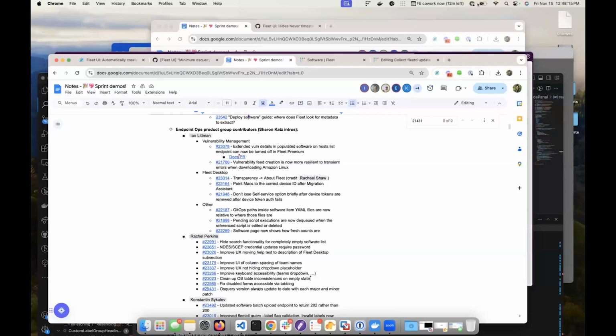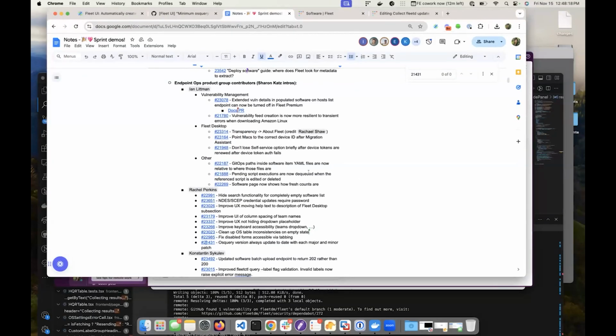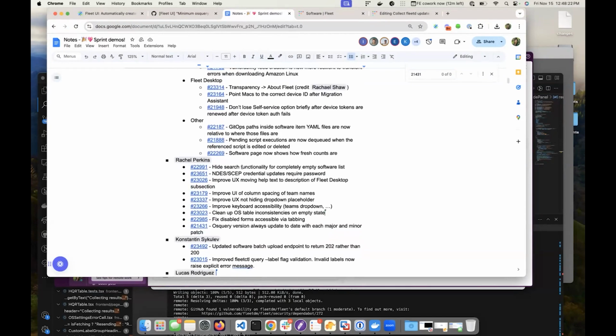I'm not going to demo all of these, so just some of the improvements that have been added this sprint include some of the empty state look and feels. This next one was one that Victor found, to have the front end surface a better error state if a user is trying to update credentials but not update an NDES Get password.